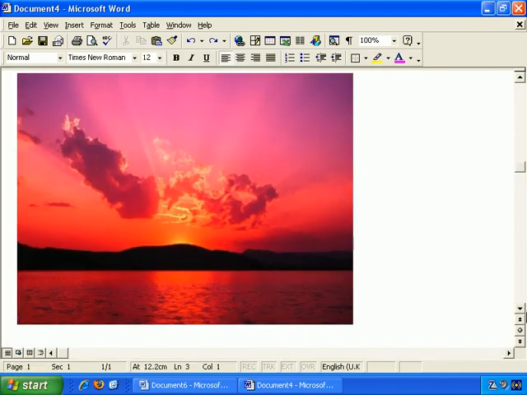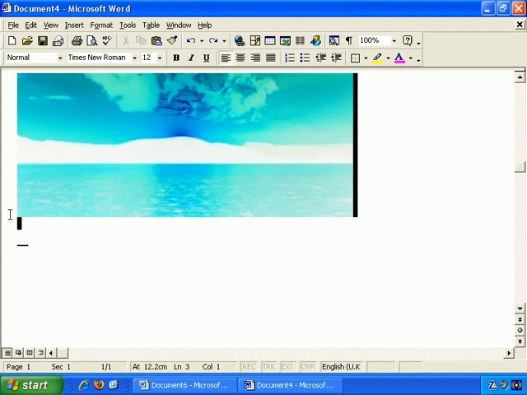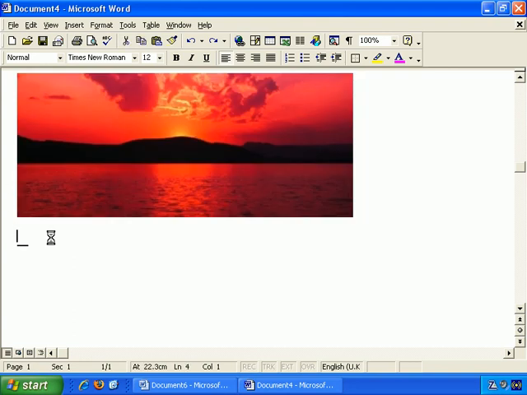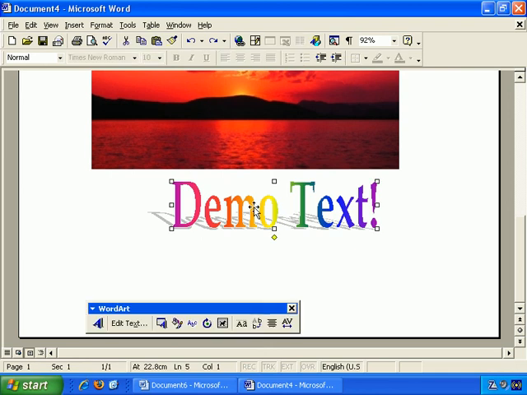If you go to normal view, for example, there would appear to be a blank area of the document. Here, there appears to be nothing there, but there is something there in fact. It's your word art. So let's go back to print layout view. And there it is. Do keep that in mind when working with word art and certain aspects of images in Microsoft Word.